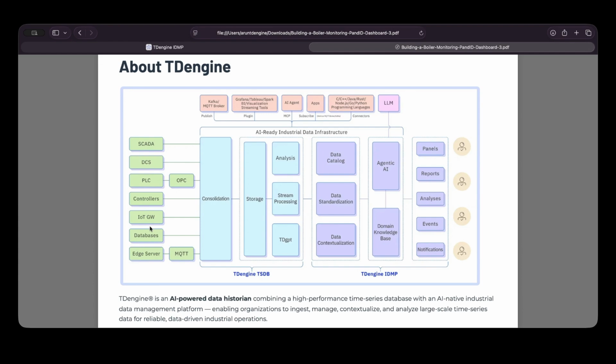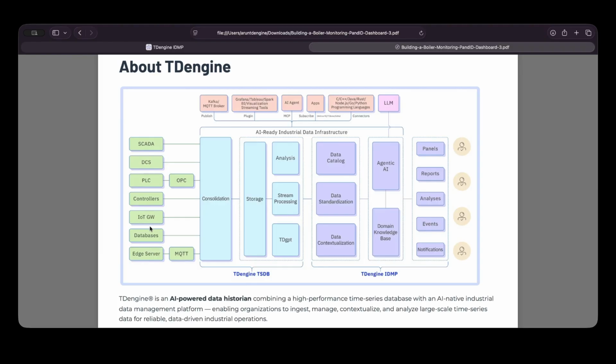Okay, so now you can see you can publish, subscribe, use an MCP, and also use it on different visualization and streaming tools. But how can I catalog and standardize that data? That's where IDMP comes in. IDMP catalogs, standardizes, and contextualizes that data, acting as the foundation for understanding it, right?